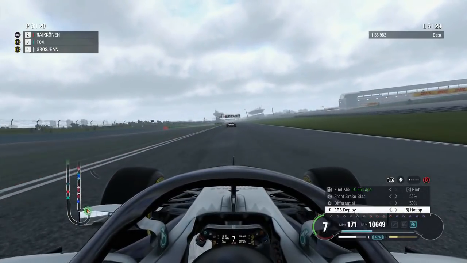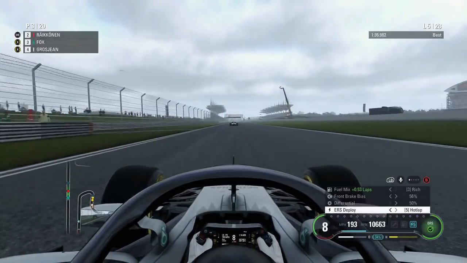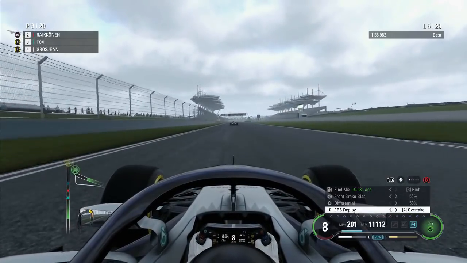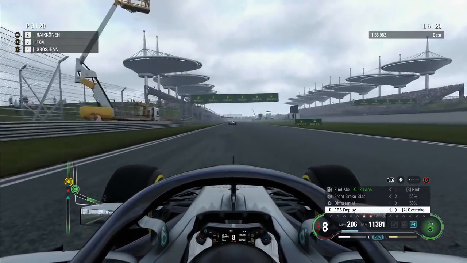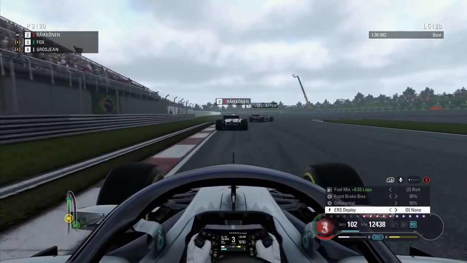Onto the end of lap 5 now, and as you can see, we're now trying to catch up to the back of Kimi Raikkonen as we've got the car in hot lap, but eventually we'll change that to overtake, because obviously you guys know it. You even told me how to use the ERS deployment, even though I knew about it as well.